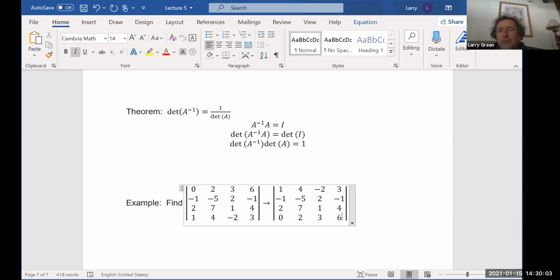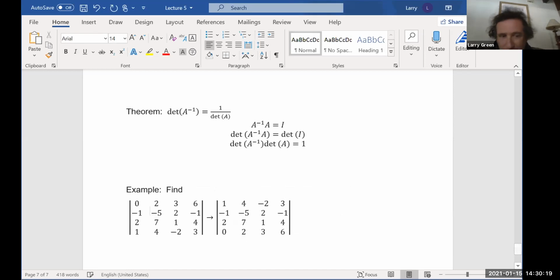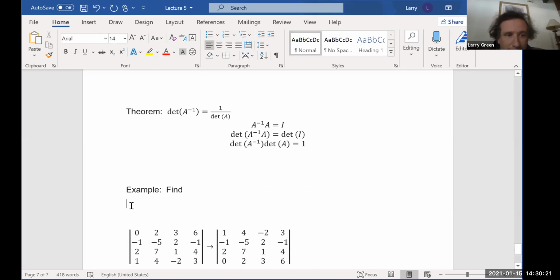All right, but I have to be careful. Have I changed the determinant? Potentially, yes. How have I changed it? The sign. The sign of it, yeah. Right. So what I'm going to do is keep track of what I've done. I'm just going to put -1 there. I just multiply by -1. Do you see that?